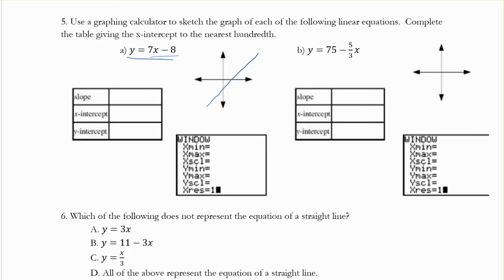We want to figure out what the x and the y-intercept are, but off the bat I know what the slope is. It's 7, because that's what that is, right? The y-intercept too, I don't even need to look this one up. The y-intercept is going to be -8. I'll show you how to find it on your calculator too if you forget though. -8, right? Because this is the y-intercept on my equations. The x-intercept though I don't know quite as easy, so I'm gonna show you how to find that on your calculator.